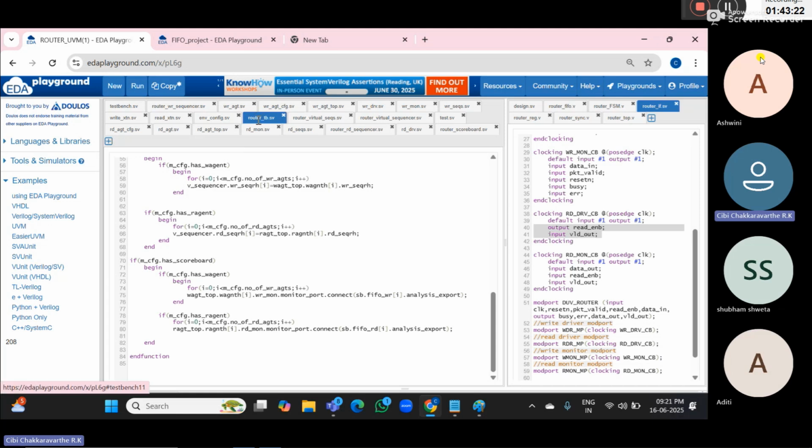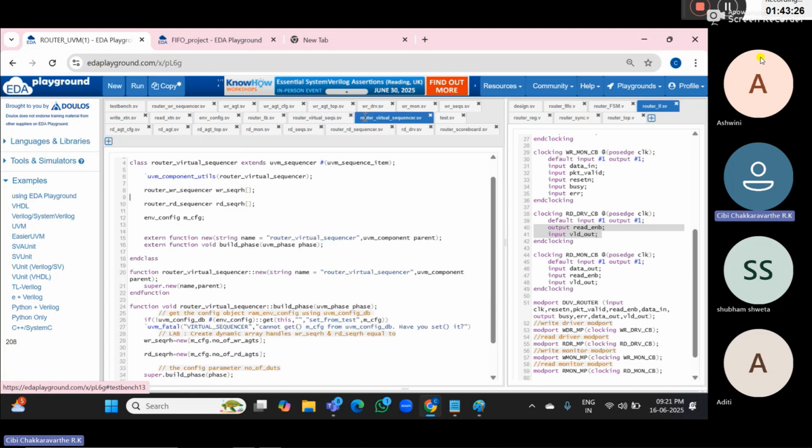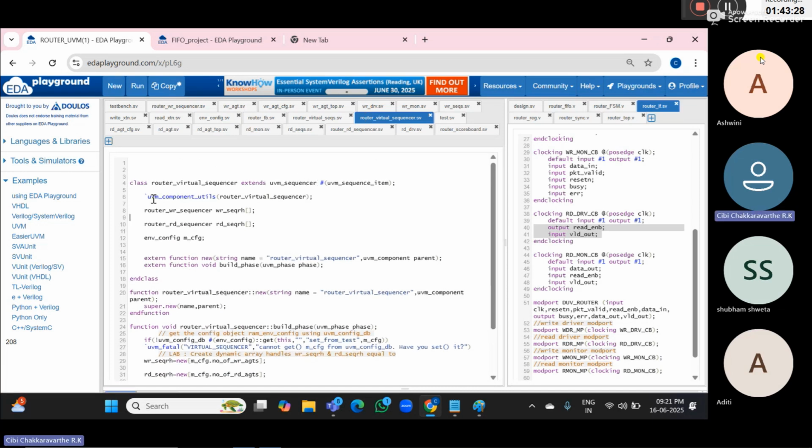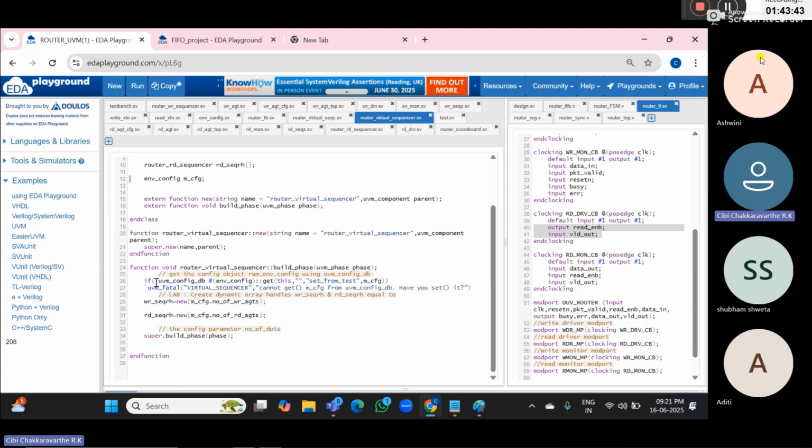After that, now we will see the virtual sequence and sequencers. As we know, virtual sequencer means it will have all the sequencers which are involved in this test bench. It will hold all that, and it is simple only.